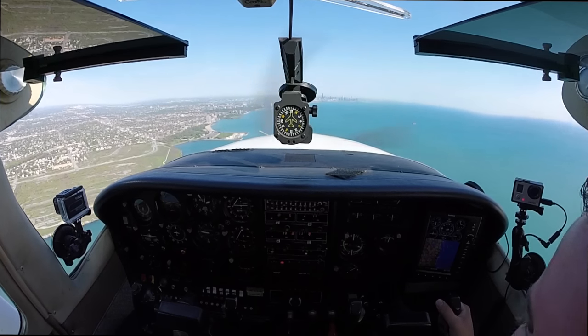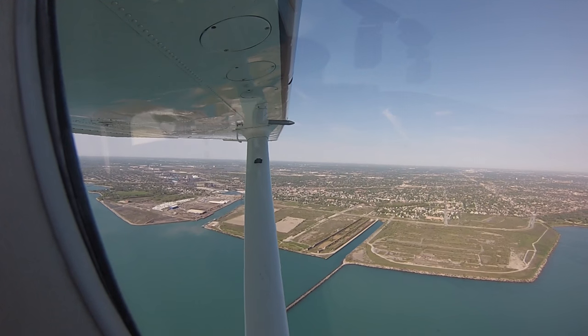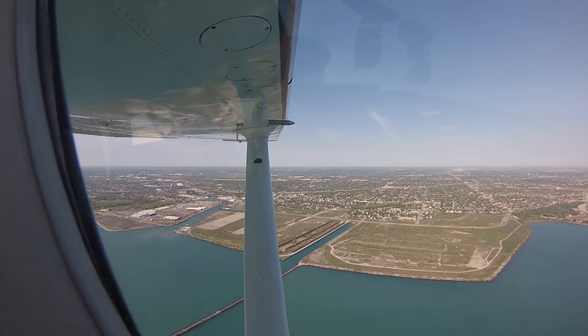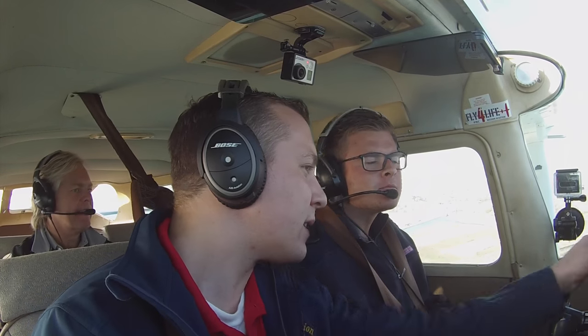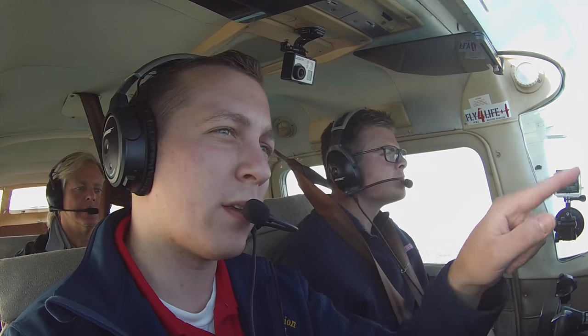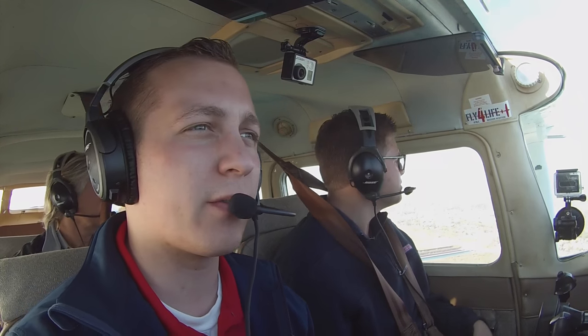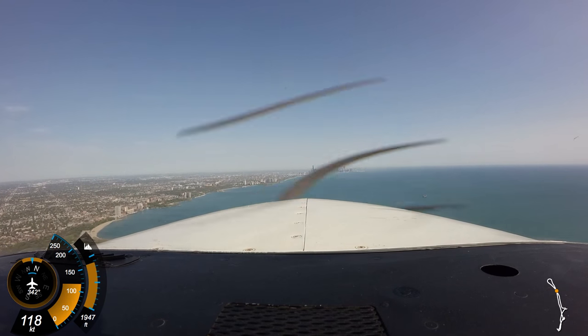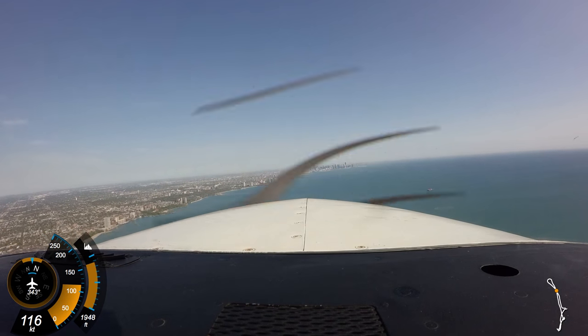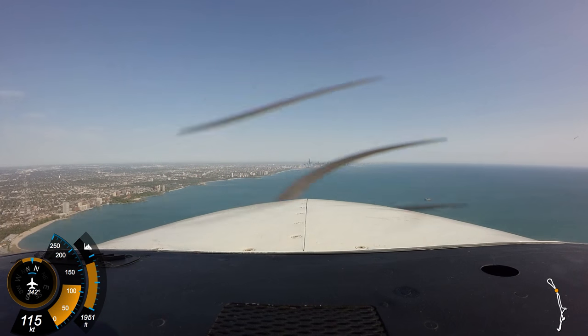Hey, check this out, you guys, off the left here, they're supposed to be putting up beautiful condos and high-rises. Stationair 206 Alpha Alpha, radar contact, 12 miles southeast of Midway Airport, Midway altimeter 3013. You're going to go northbound on the shoreline and then turn back south, is that your plan? Yeah, we're going to go north along the lakeshore and then loop around the west side of the city and then southbound along the lakeshore. 206 Alpha Alpha, roger. Midway altimeter 3012, say altitude. 3012 and we're at 1900. Stationair 206 Alpha Alpha, roger.